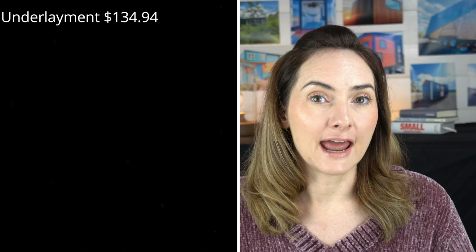Now, one thing that you should always consider: tiny home floors get frigid. So if you can afford it in your budget, I would definitely look into some heating system in the floor. But obviously that's not in this tiny home budget, because that can cost a couple thousand dollars. The underlayment came in at $134.94.